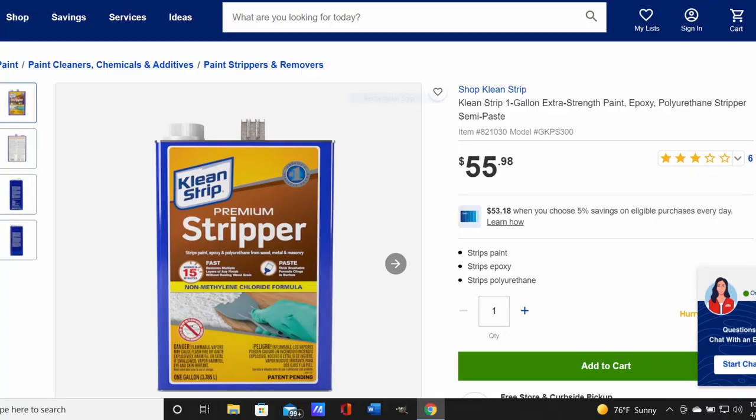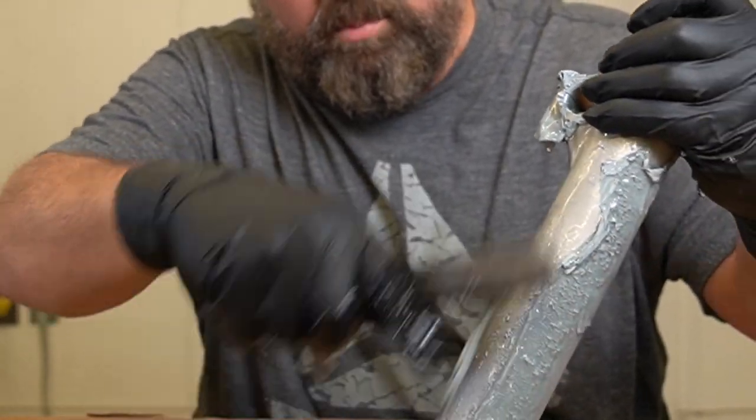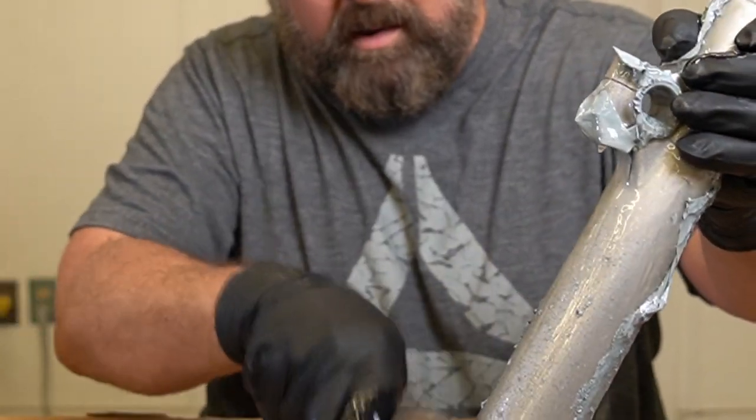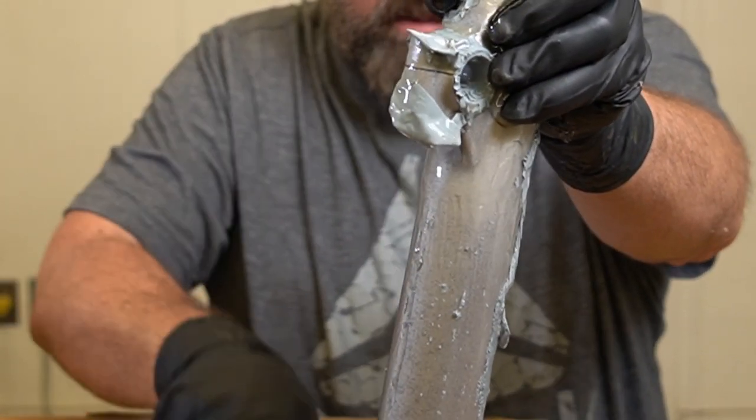It's great stuff. Here's a screenshot of it — it's 55 to 56 bucks. It's a little expensive, but nowhere near as expensive as methylene chloride. You can see me cleaning the rest of this off with a wire brush — it doesn't require a lot of scraping. The wire brush is basically just to wipe it off. It's been sitting in there for 12 hours, which is a little excessive. You probably don't need to leave it in longer than four to six hours, and it would probably work just fine.